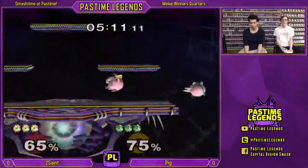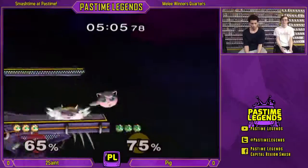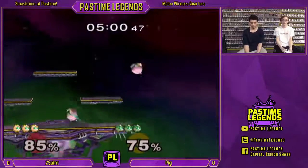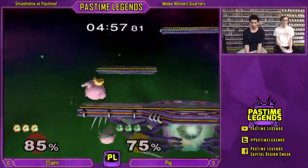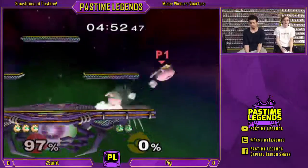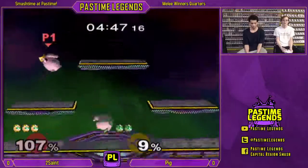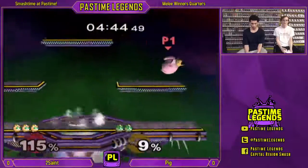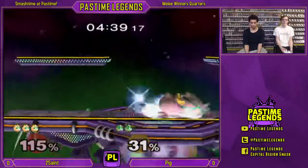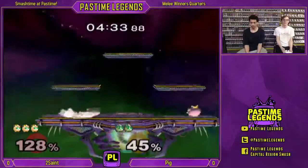Sometimes when you're tech chasing, the person being tech chased does the same thing because they think you're not going to expect them to just keep doing the exact same thing over and over again. In rock paper scissors, have you ever gone rock 3 times in a row? Yes. There you go. There's no way he's going to do it again. It just happens. Exactly. And it's a good strategy. It's funny how you can play little tricks like that on people's minds. It is definitely good. I think it is still important to show them that you have a plan B.